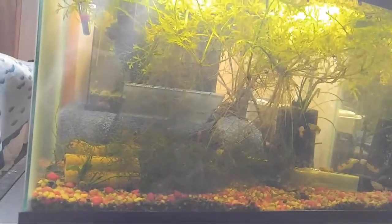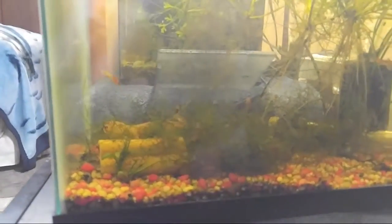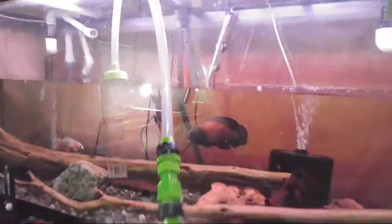Okay, I look like I'm about 50% water change on the big Oscar tank. So I've got to start working my way back over here. Almost 50%.